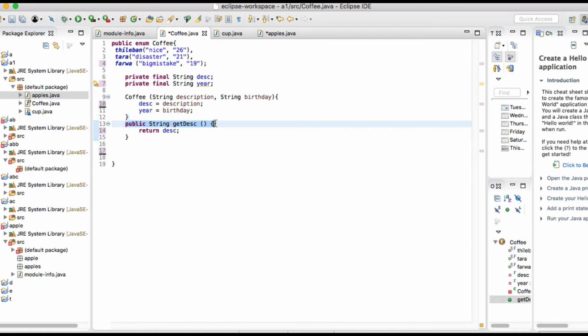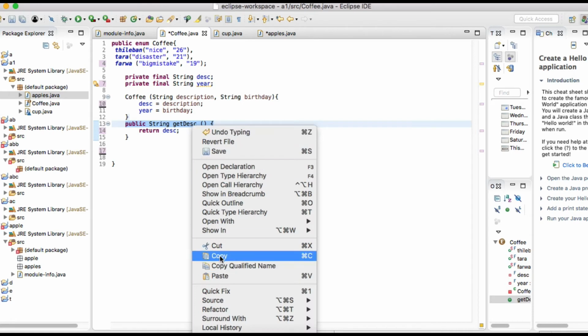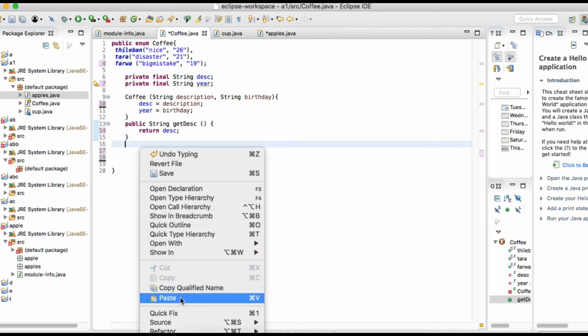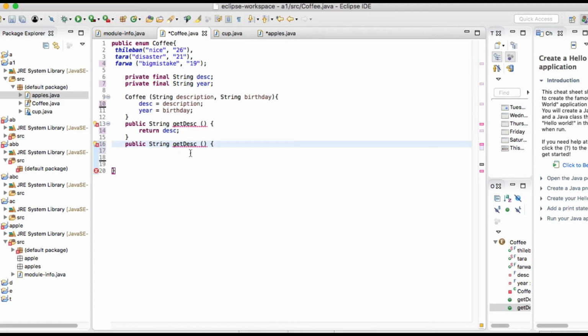Okay, let me continue here. Paste String getYear, return year, and that's it for this one.